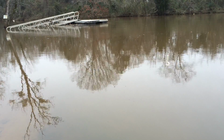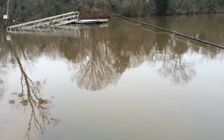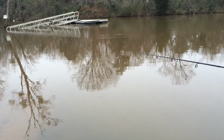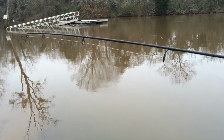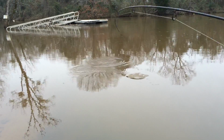Zoomed in on the strike zone. You can see the slope. There's a rock patch right in here. All right. Another cast. There it is right there. Look at that. Fish on.